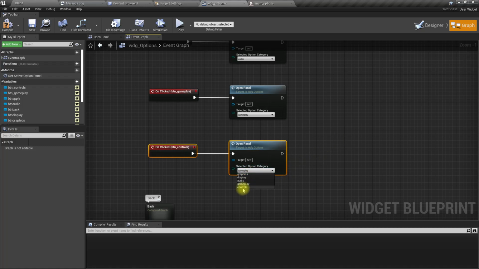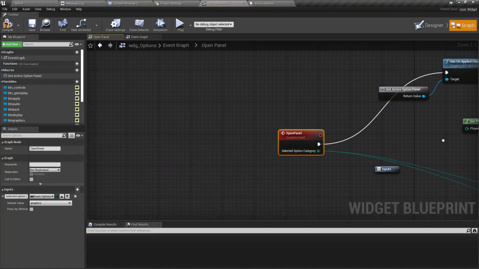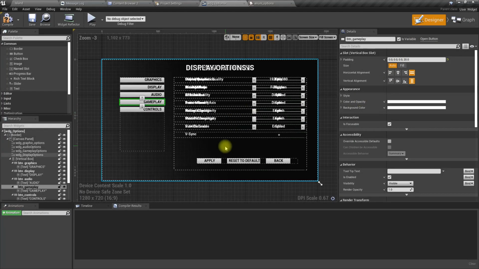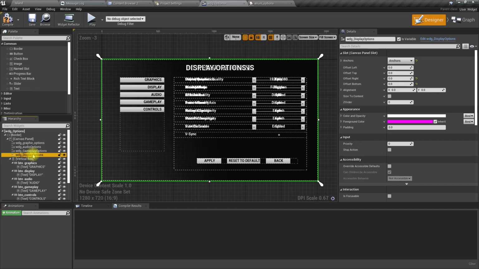Here let's select controls. Now in here we only have the graphic option, display, audio and gameplay option panels already added. So we need to create another panel for the controls. So where do we have the panels? Here.